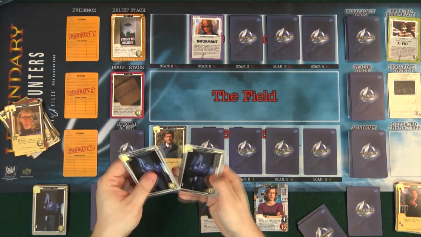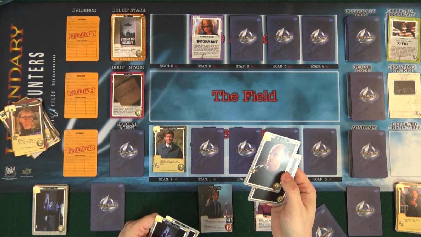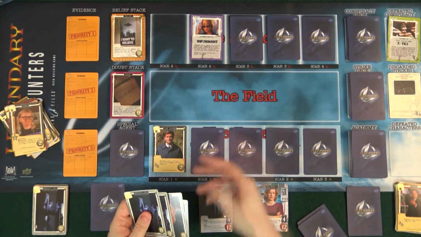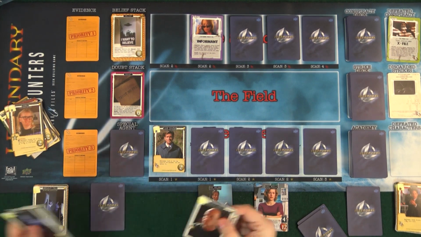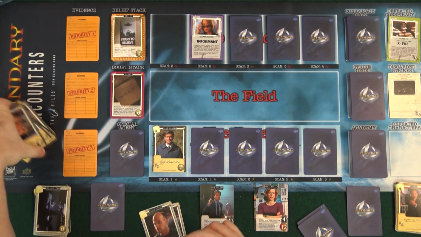Let's see. So I still have 2 recruit. I can pick up one of those guys instead then. Huh. I still have 2 attack. There's nothing to scan. Oh, that's a bit sad. I can't scan anything else. But I'm gonna spend my 2, and I have to check these then.